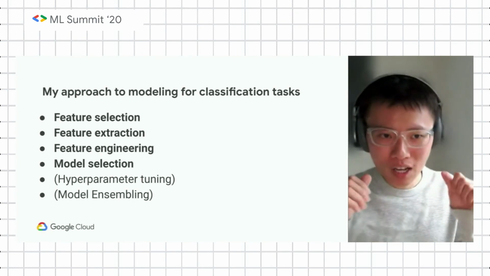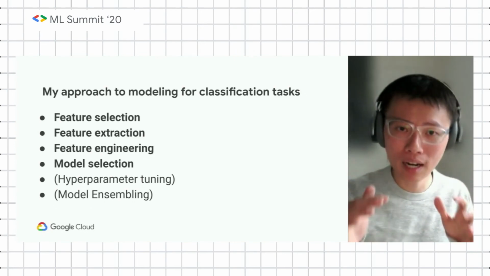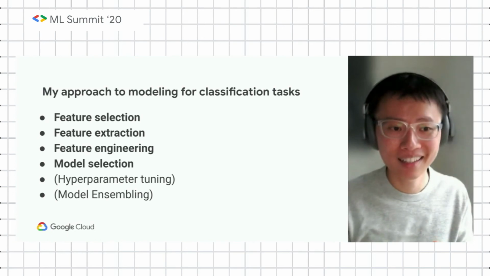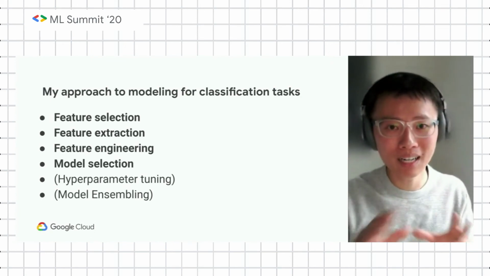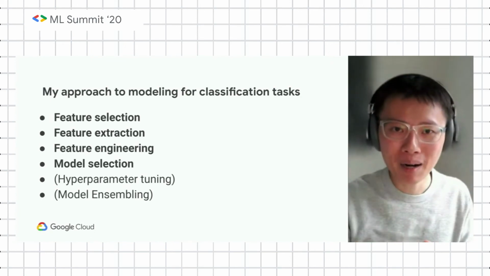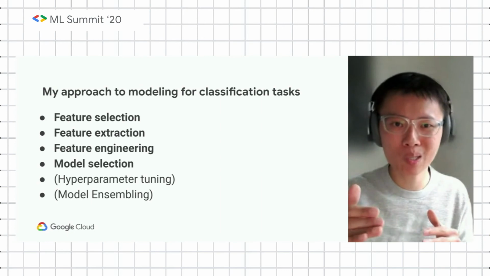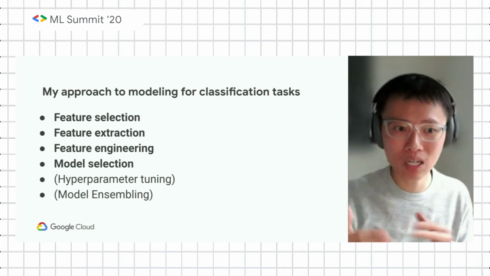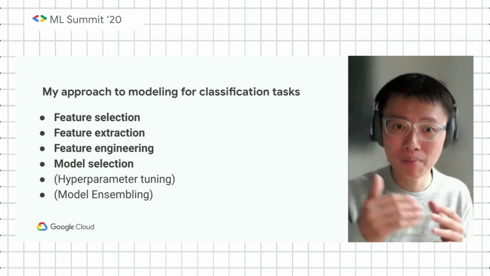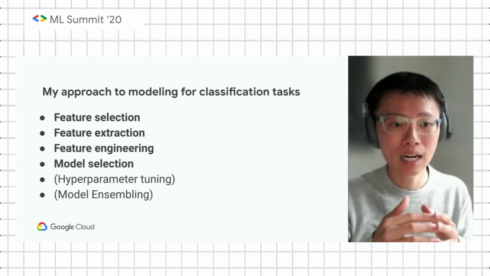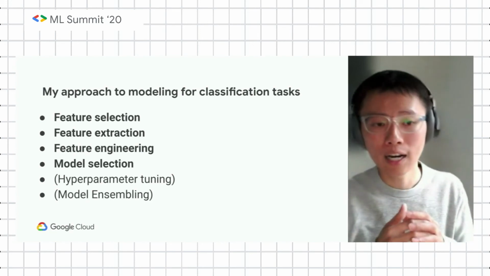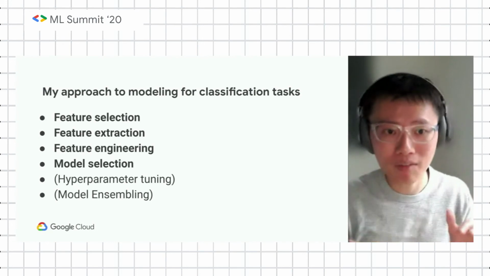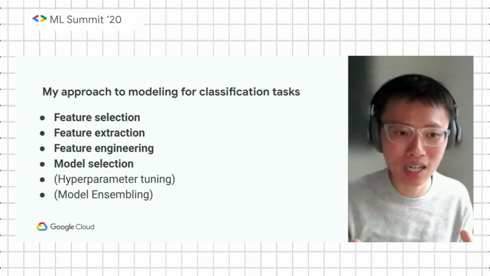Okay, so we've covered lots of different approaches for improving this classification task. We covered feature selection, extraction, engineering, and model selection. There are also some other approaches that I didn't go into for the sake of time. Hyperparameter tuning, right? So for deep neural networks, you can choose the number of layers and the number of nodes in each layer. For XGBoost, you can choose the maximum number of trees, the tree depth, and lots of different regularization techniques as well. So that was not covered at all in this session, but you could try to do that.